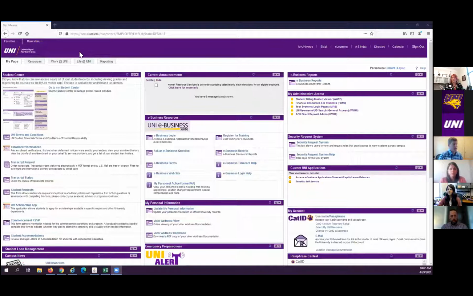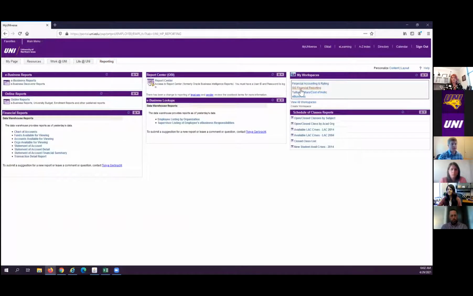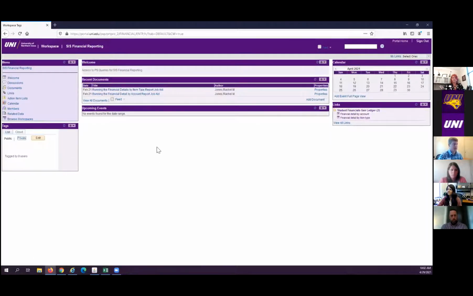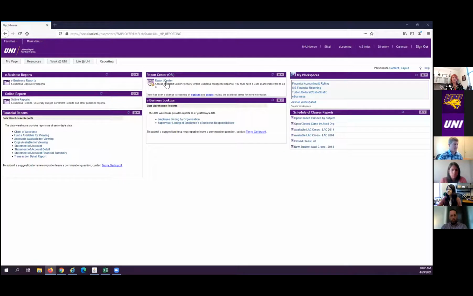So today the report lives in the portal under the reporting tab. It is this SIS financial reporting workspace. And so what I've done is moved these two reports from this workspace, and I've placed them in the report center.